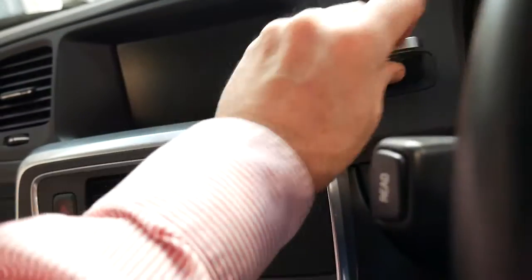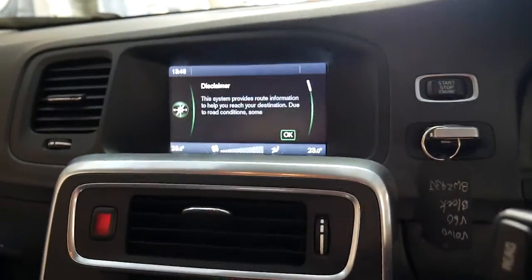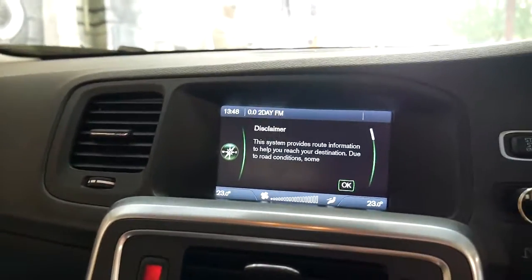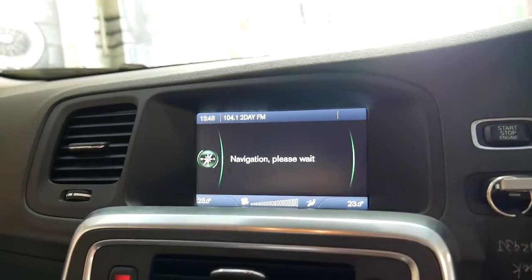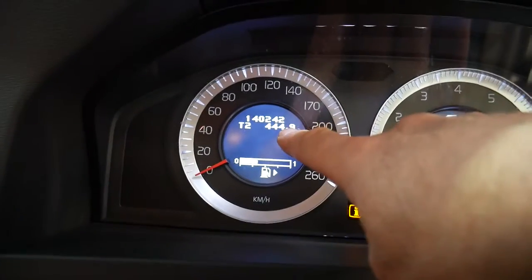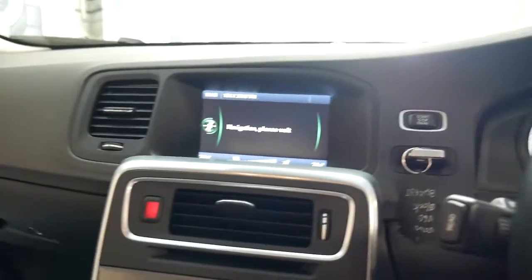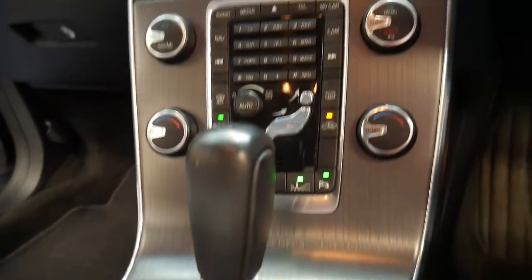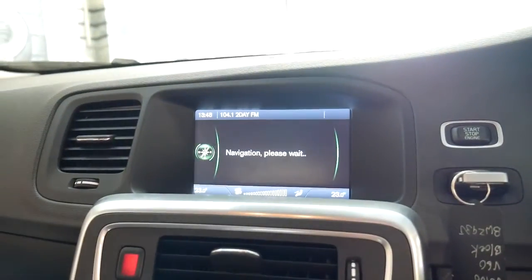I'm going to put the key in — turbocharged engine, six cylinders, and you can see it's got a widescreen navigator. We'll just hit OK. Bluetooth cameras. Have a look at this awesome feature — radar cruise. You can see it shows you the distance between you and the car in front, and the vehicle has the ability to stop in traffic by itself.